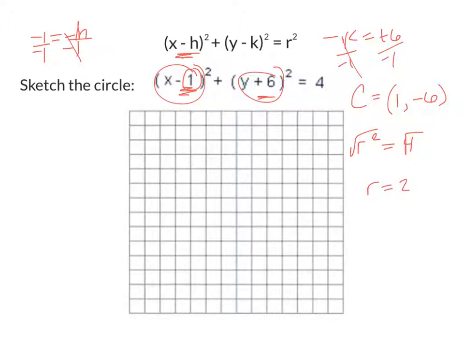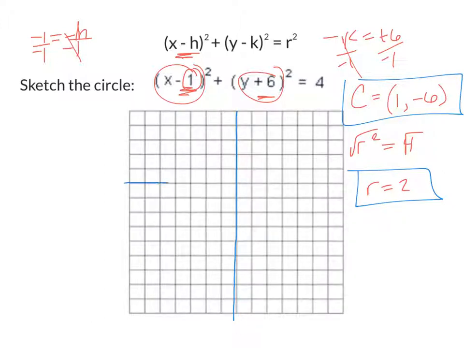So the two pieces of information you need to graph a circle are the center and the radius. So I'm going to make an xy axis on here. Now I'm going to make my axis a little tall because I know that I'm going to have to go down 6 units. My center's at 1, negative 6. 1, 2, 3, 4, 5, 6. So right there, I'm going to plot a point. I'm going to go 2 around. So 2 to the right, 2 up, 2 left, and 2 down from my center. And this is how you graph a circle.